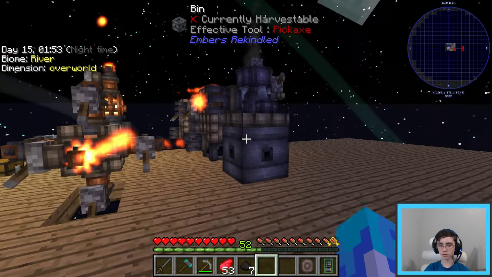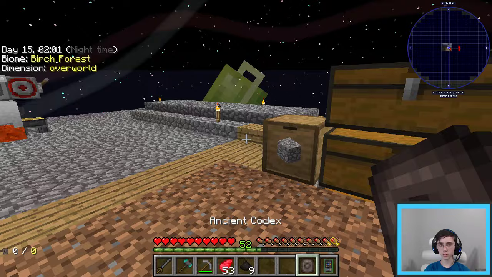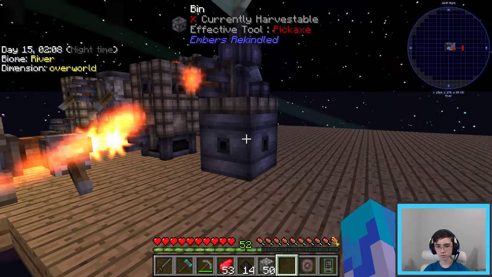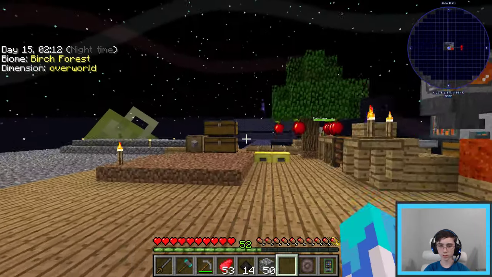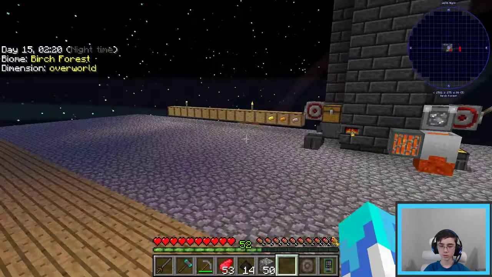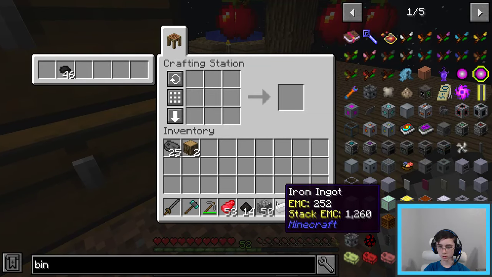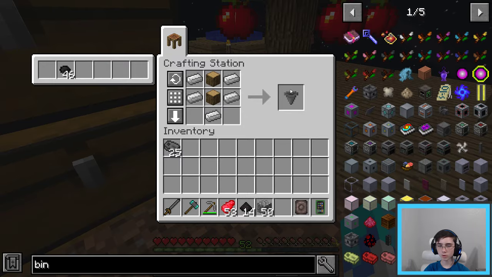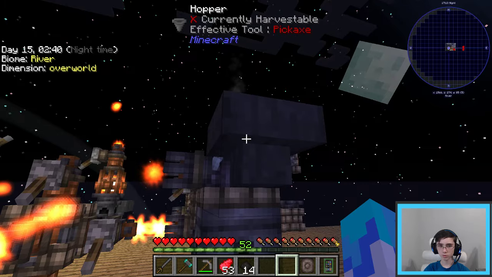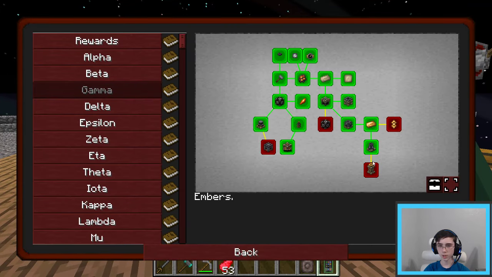We get ash piles. We're gonna need a lot of this. Like, a lot of this. I think we need somewhere between 80, or a stack and 80. So yeah, let's see if we can get a hopper for that. Try and get as much as possible from the amount of ember we've got. Let's just have that bin there.